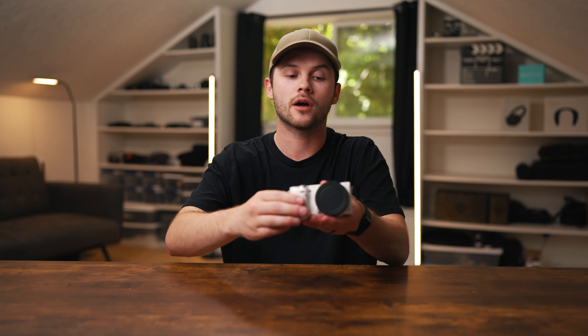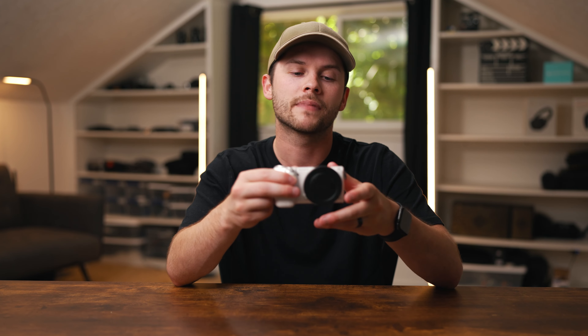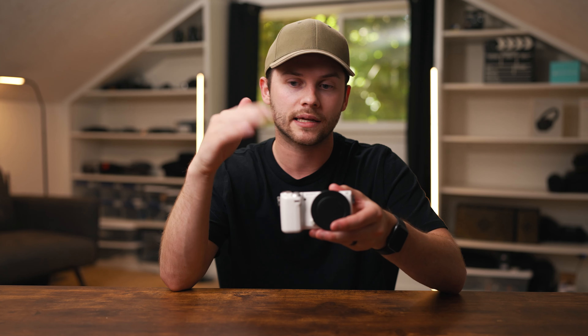There's no log shooting and really no picture profiles of any kind. You are able to choose a creative style — I often shoot in portrait mode, lower contrast by negative two or negative three, leave saturation at zero, and lower sharpening by one so I can add it back in post. This tends to be the best setting for most NEX cameras. Note that these creative style adjustments won't affect raw photo files — this is mostly relevant if you're shooting JPEGs or video.